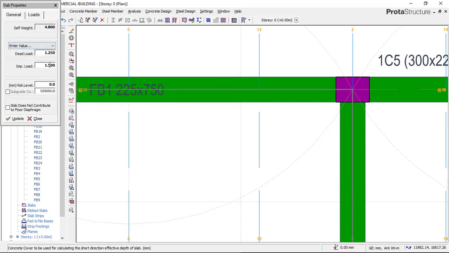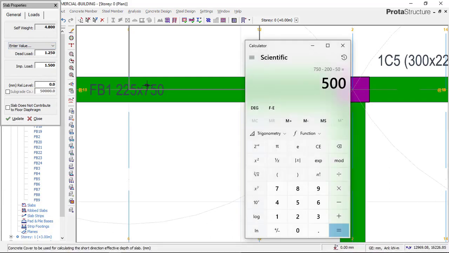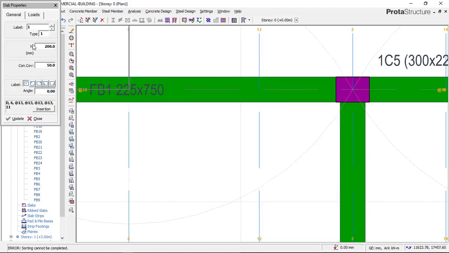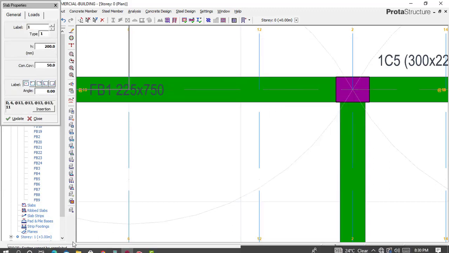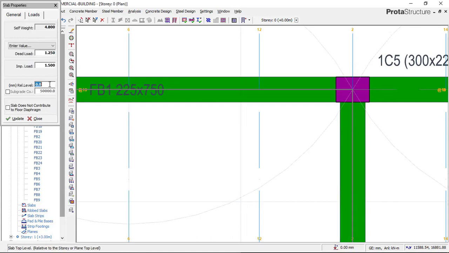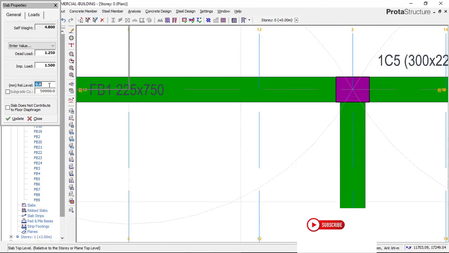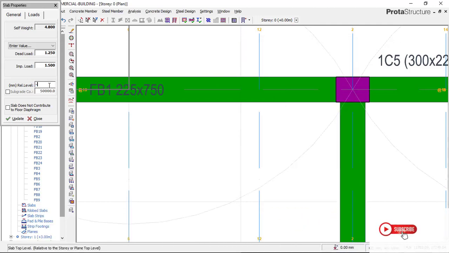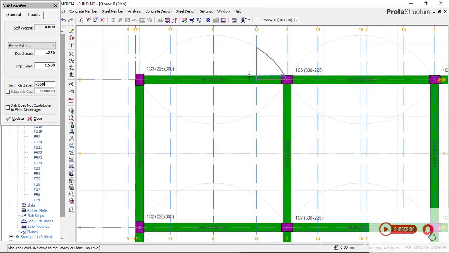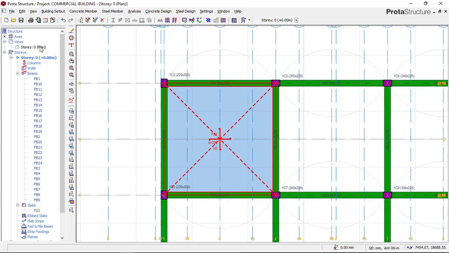We have already loaded this structure, but now we have to put in the relative level, as you can see right here. This level is what we just calculated, which is 500: the depth of the beam minus the depth of the slab and minus the concrete cover. You can see it gives us 500. So we go to the relative level and input this 500 that we just calculated. We include this level as minus 500, and then we insert our 3D view to see what we have achieved.